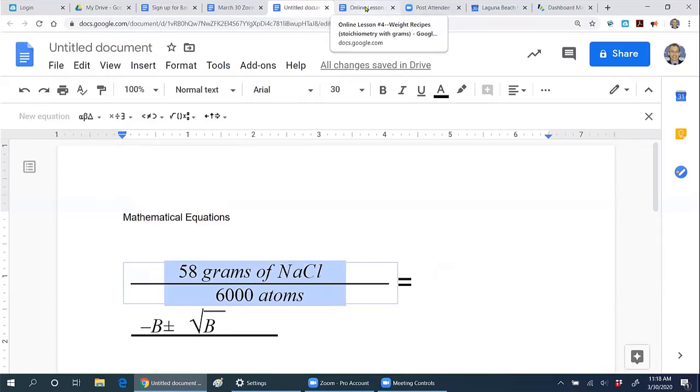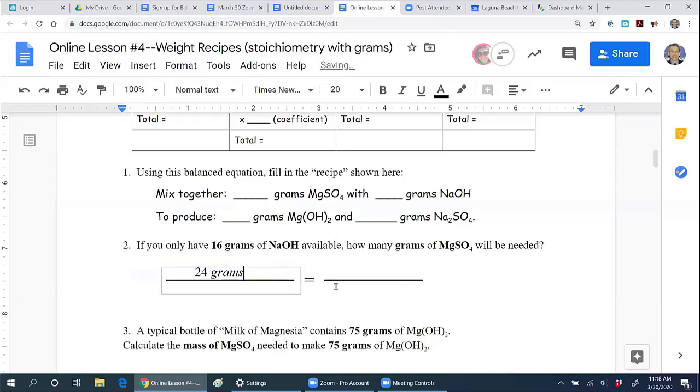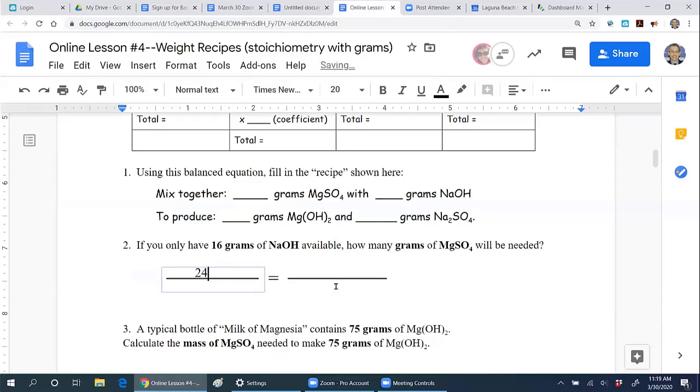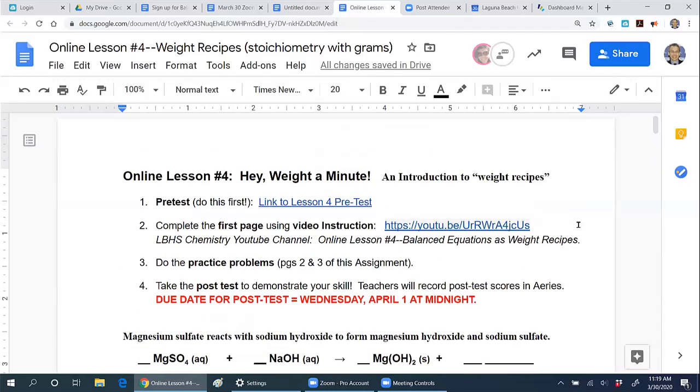If you look at the online lesson, I put these things already in here. So you can fill it out on your computer by just typing in the numbers. Right? So use what I've given you, and it'll look beautiful. All right, I am going to pause and ask for any questions with what I've already presented.